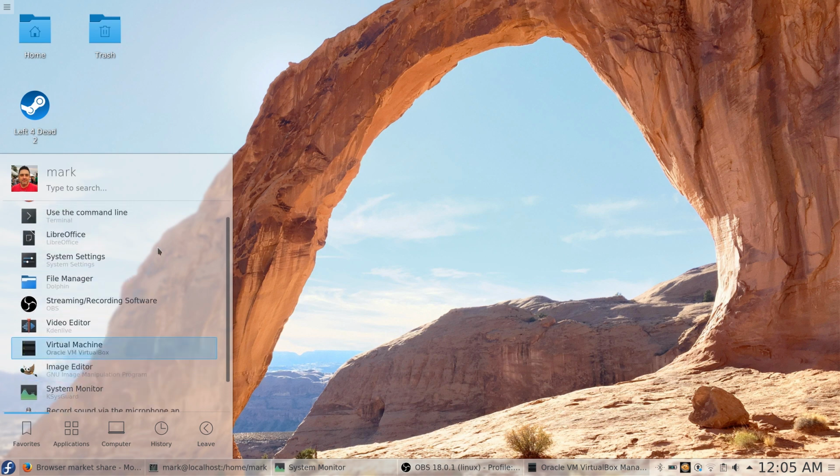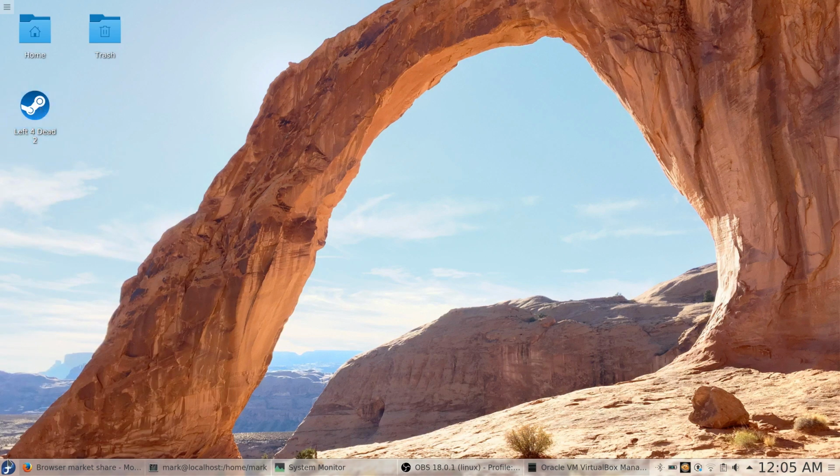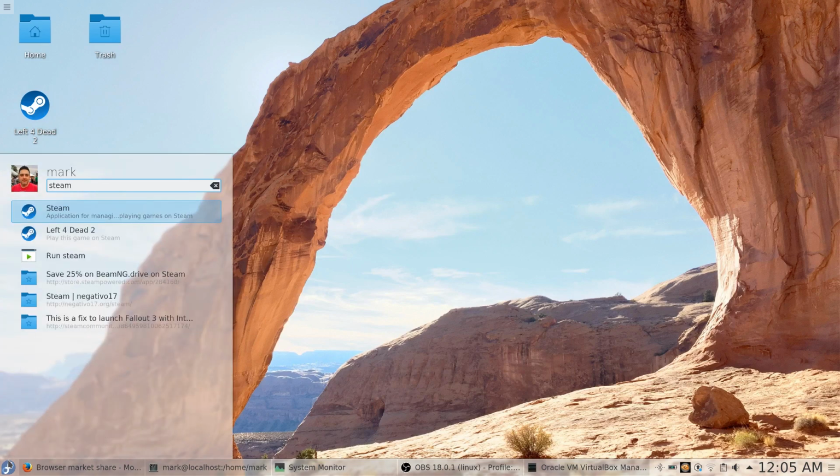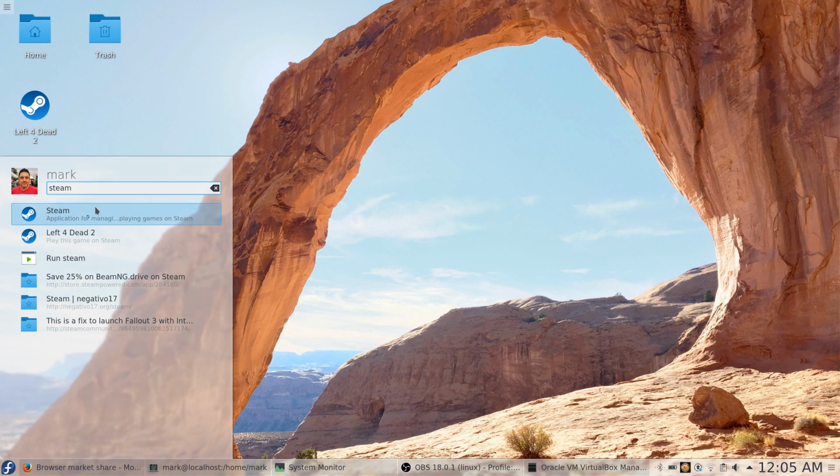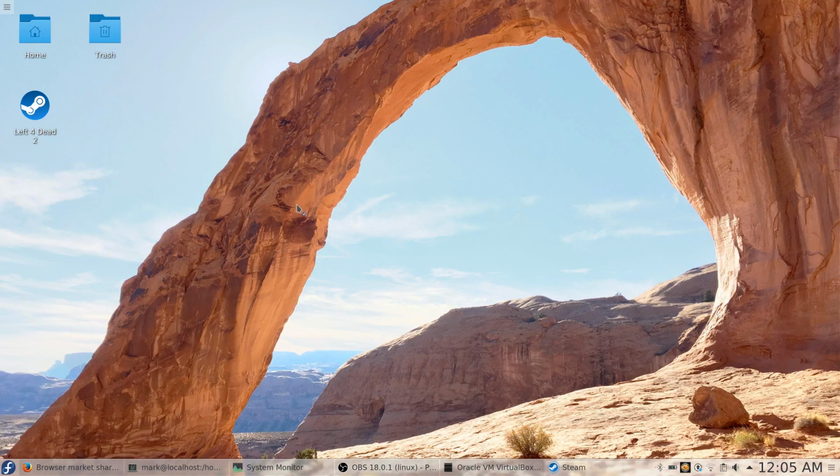Now, I didn't list it in my favorites, but you can see I've got a game installed here. I do have Steam installed. We've got a wee bit of a problem with Steam, so if I run it, you'll see right away what's going on. It is super duper tiny, so there's no scaling whatsoever with Steam. It doesn't matter if I'm in KDE Plasma or GNOME. No scaling whatsoever for the Steam app, and I could probably dig into it and figure it out, but I'm not going to lie, I don't care enough.